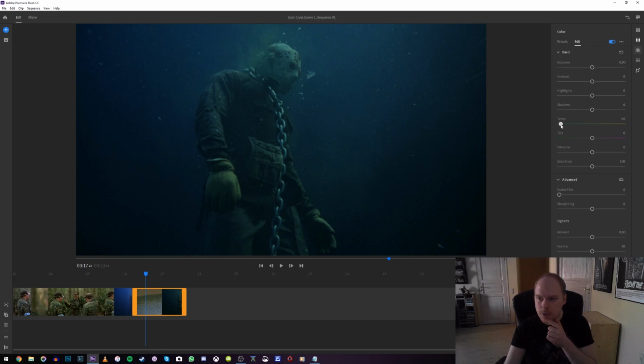So maybe we should just pull it back a little bit, because as you can tell, he's actually wearing yellow gloves. There's still a hint of sort of olive green in his clothing and stuff like that. So we don't want to take it too far. So maybe minus 80 here. What we can do then is introduce a little bit more of that sort of pinkish color in the tint. And that will actually shift the blue colors of the image more towards a natural look.